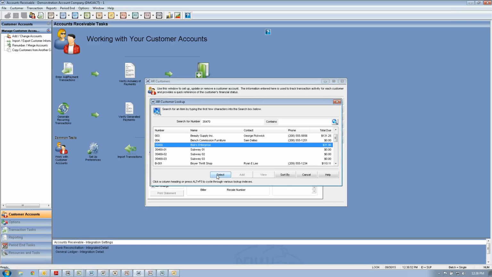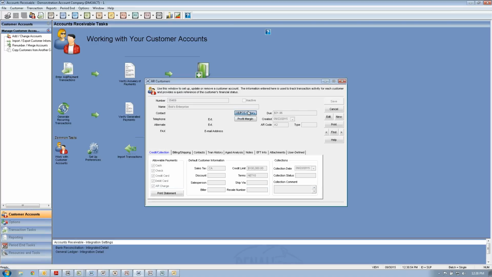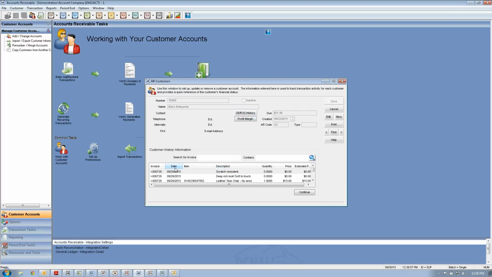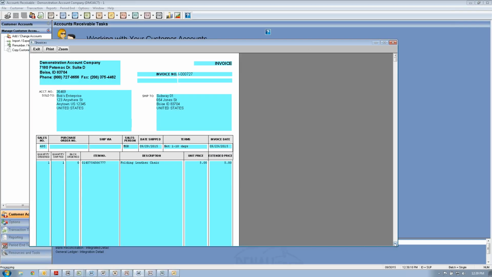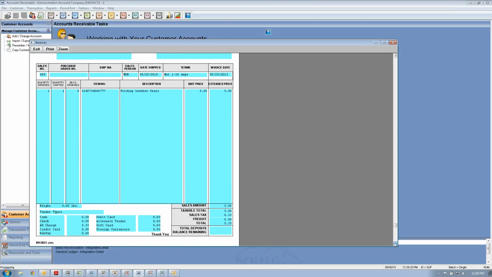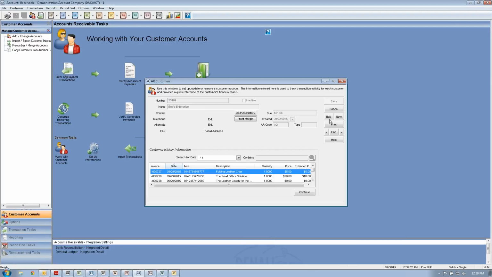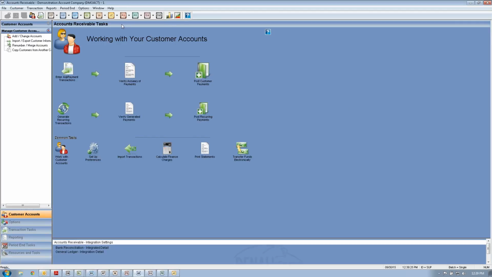So you can still open up a customer's account and bring up their invoice from the sales history. Let's see if I can find one real quick to show you as an example here. I go to OEPOS history, and I can find an invoice that's old. Here's one. I don't have anything older than the current month on this customer. Bad example. But as you can see, the information here would still be here if you purged open items, even with the $0 amounts. And you just simply double-click on that line item, and there's the invoice. You can see it right there on the screen. Let me get my scroll bar here so we can scroll down to see the whole invoice. So yes, that would still be in history.